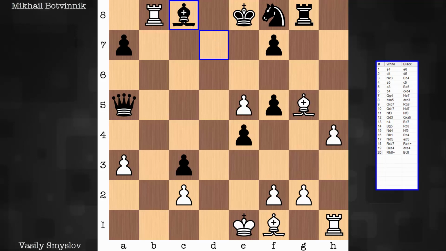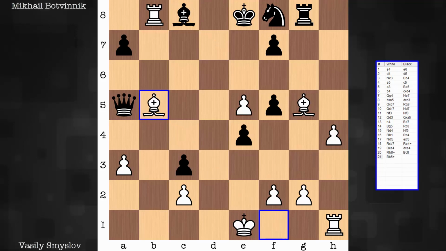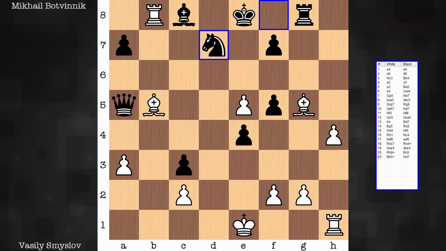So what do you do? Bishop b5. These bishops are nightmares. And the queen now has to give herself up. Doing something else? This is worst. This is the worst move because it would be a mate in 2.